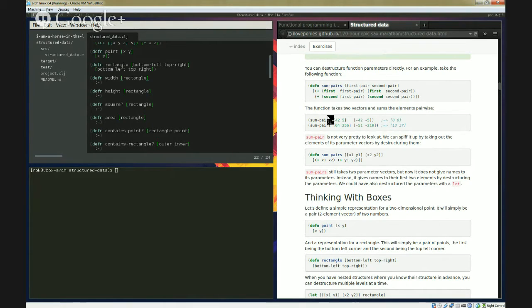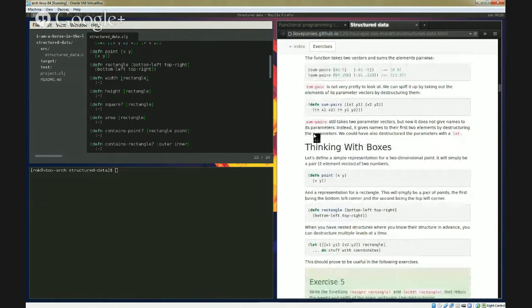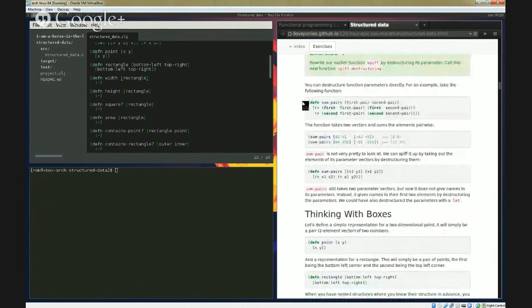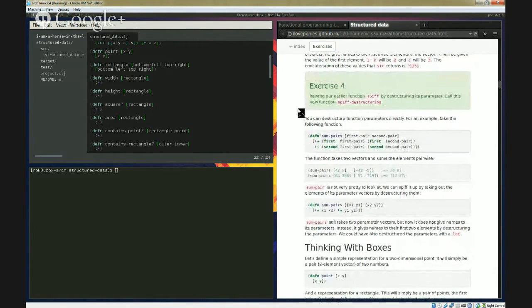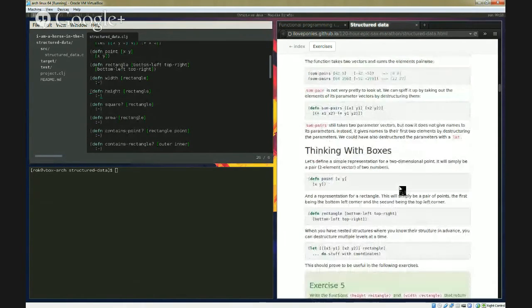Right, we're just destructuring the function parameters directly, like we were doing in this exercise 4, we can do with the function parameters directly. I guess I kind of understand it.